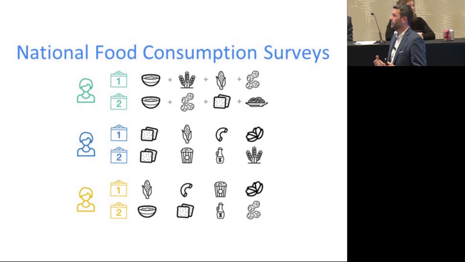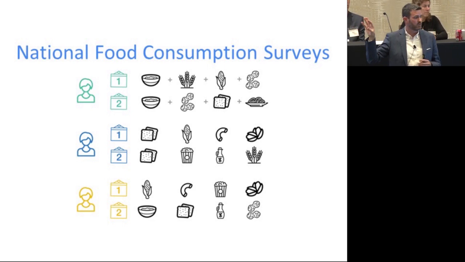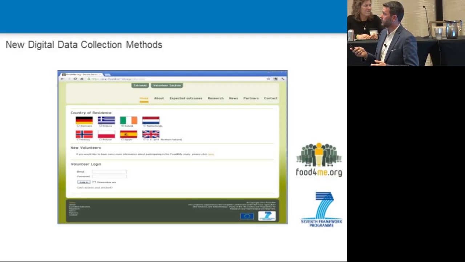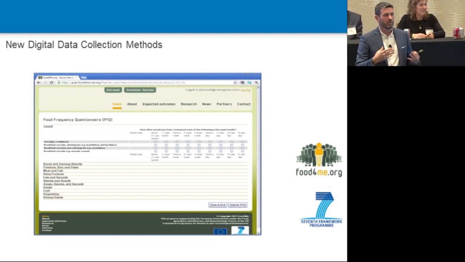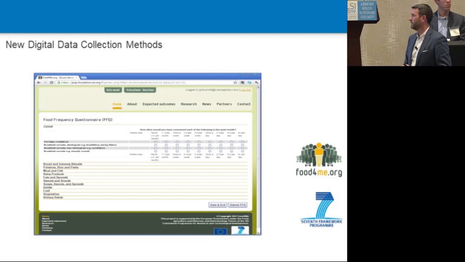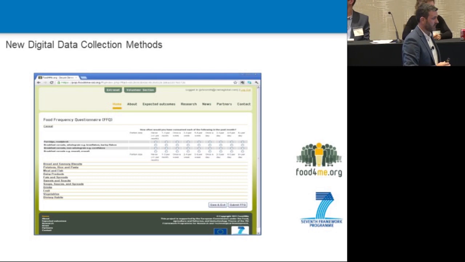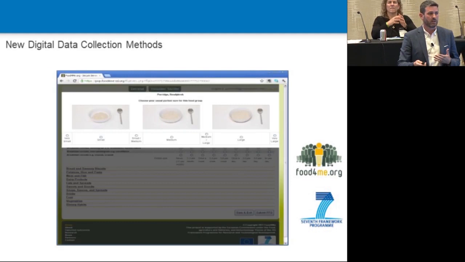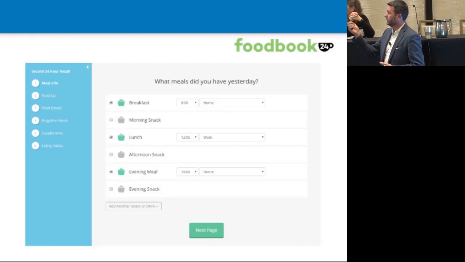If that's not enough, or if you want to do something more specific, there are now methods — and we've spoken about this morning — many different types of online data collection and food consumption collection tools. This one we used in the Food For Me study, which is a personalized nutrition study. We used an online food frequency questionnaire. The nice thing about this is that it can be delivered digitally, so you can access thousands of consumers quickly and cheaply. We put a lot of thought into design so that it was prompting people to remember what they had and was very easy to use. It replaced the paper and pen and dietician hands-on methodology. Large data can be collected more quickly and easily now with digital tools.